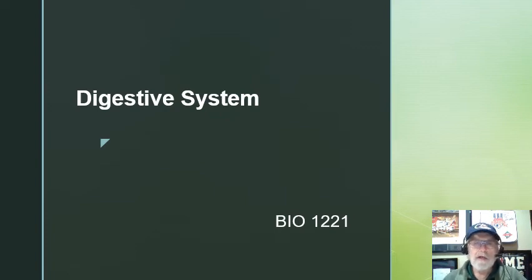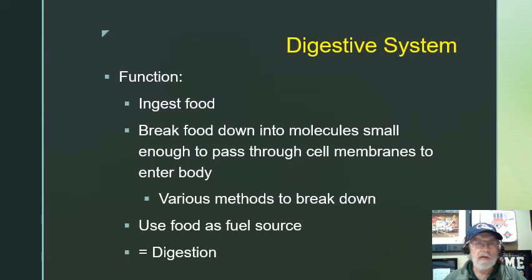So let's talk about the general operation of the digestive system, the gastrointestinal system. The whole idea behind the GI system is we need to eat food to provide nutrients, to work as fuels to make things work. So basically we all start out with ingesting food, taking something in. But then you know what? If you took some blood, you wouldn't be able to look at it under the microscope and see a little Big Mac floating around. It has to be broken down.